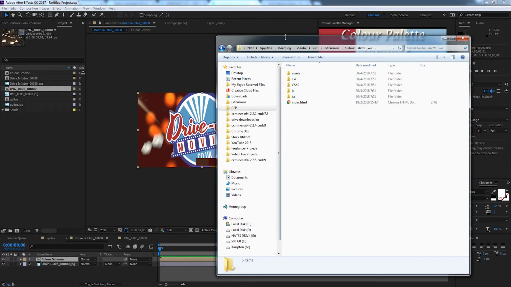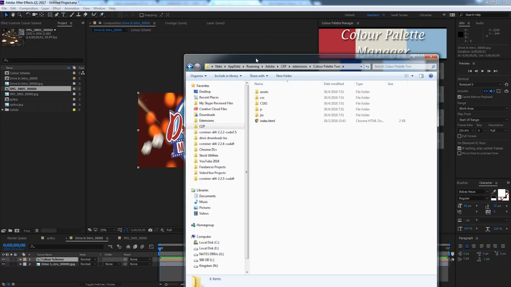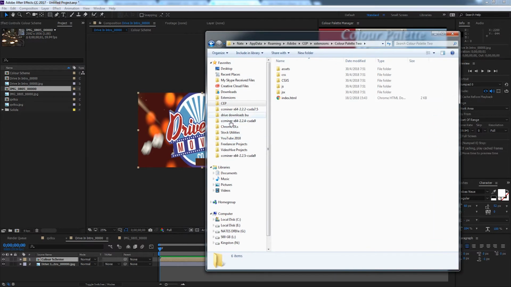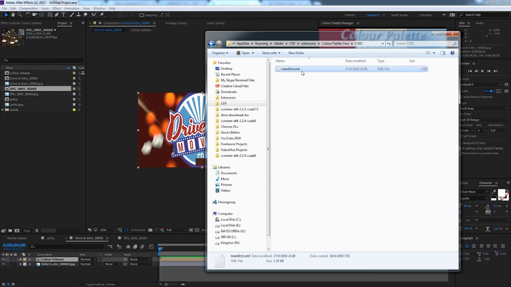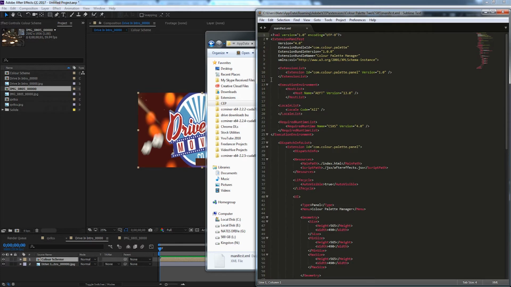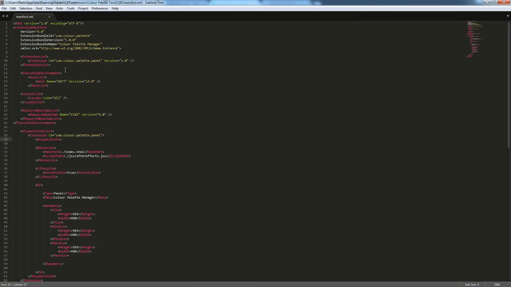Now if I were to try and launch this, it's actually not going to change anything. The first thing we need to do is open up our manifest file, which is sort of the first thing that gets initialized when we call this extension. So to start off, as you can see, we have our manifest file here. It contains basically a list of XML properties that are going to correlate and tell the extension what is going on. So let's go ahead and just go over the basics here.